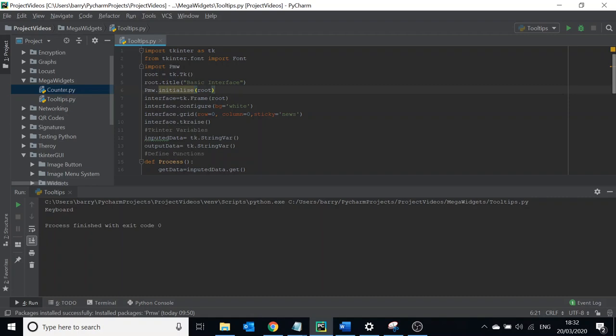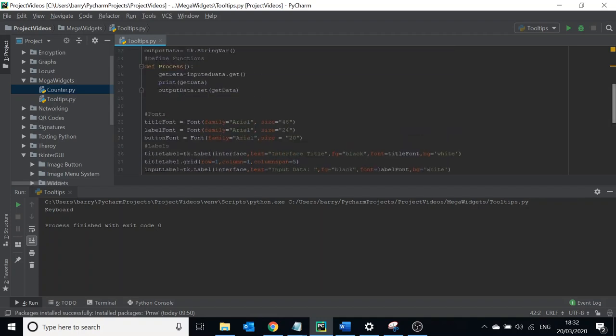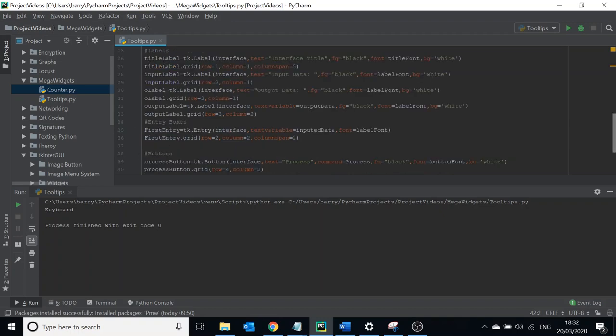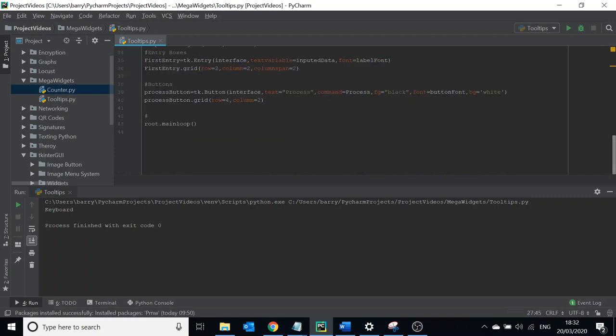And then what we need to do is create a tooltip. Now, in PMW, Python MegaWidgets, this is not really called a tooltip. I had to search around for this. They're actually called balloons, funnily enough, so the widgets themselves are called balloons. Whenever you put in your tooltips, this should probably be at the end. You can either do it whenever you're defining your label or your entry box, putting the tooltip immediately afterwards, so you could say tooltip for title underneath the title declaration. Or you can leave it to the end. It's really up to you.